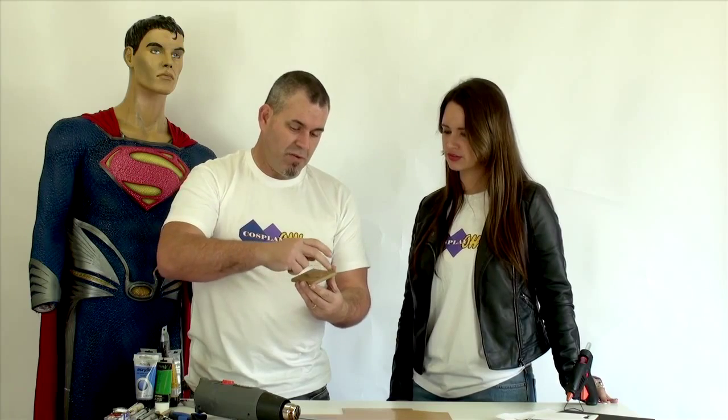Fantastic. And you don't have to see all these horrible bolt looking things on the outside. Yeah, if it doesn't suit the aesthetics of the costume. That's it. The whole idea with cosplay these days is to try and make everything hide. So you can't see anything, can't see how you've done it. That's what makes you stand out from the rest.